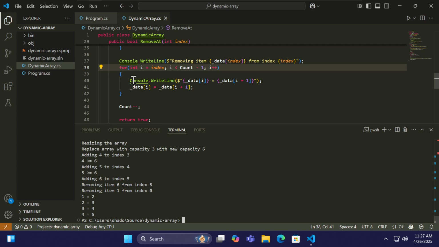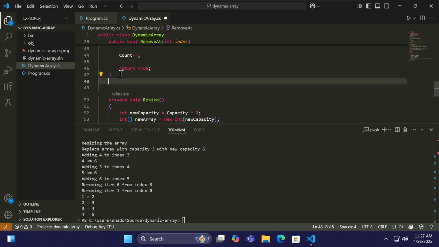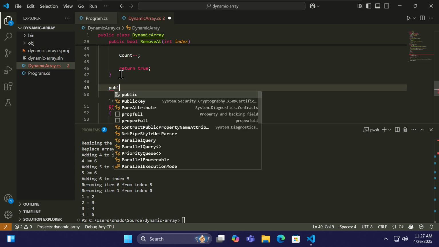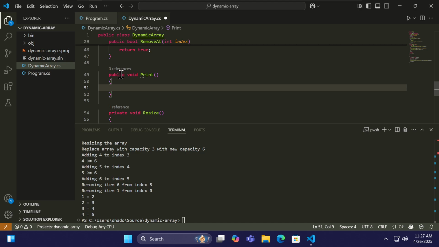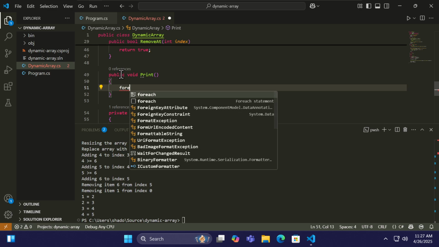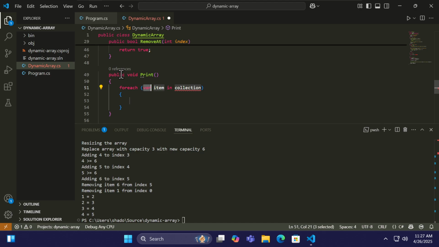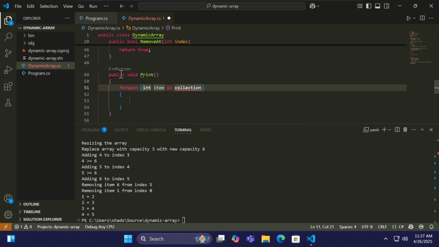Is there a print array method here? This will be where I can show what I was going to. Let's do public void print. So far we've used a for loop for all this. Another loop you can use is a foreach loop. What we can say here is foreach int item in collection.